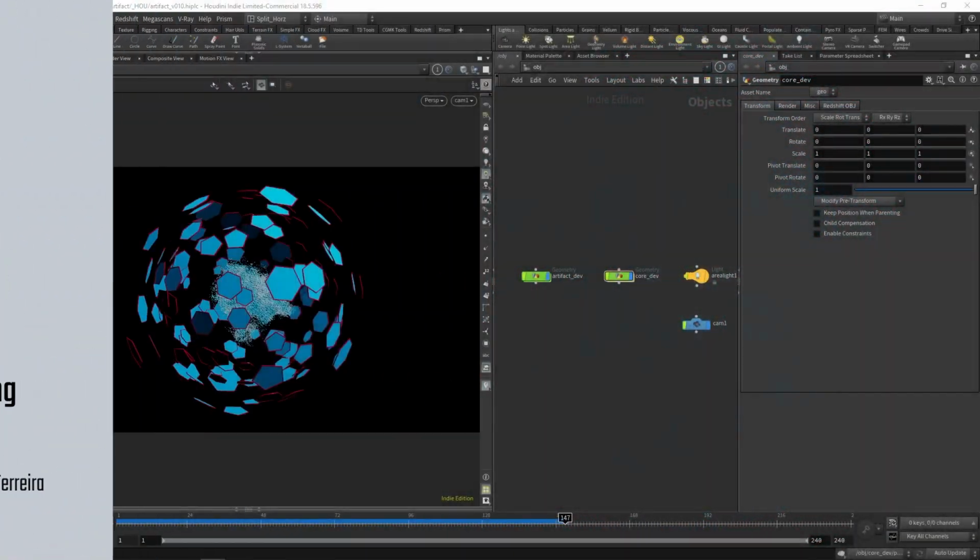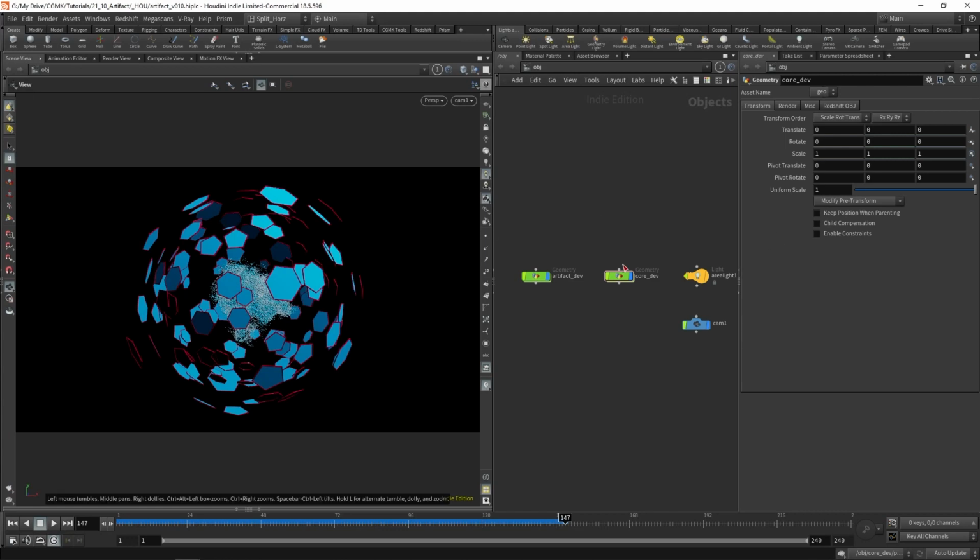Now it's time to start thinking of rendering this, and we're going to start with just the artifact. So I'm going to hide the core for now. The main goal is to pretty much just light this from the core, from the center out. We'll also need some light, some environment light around this. Otherwise, it's going to be pretty dark.